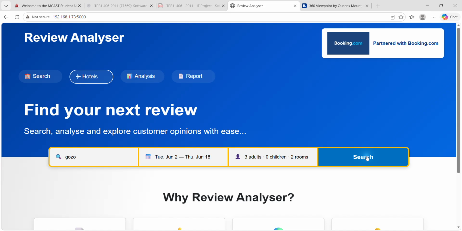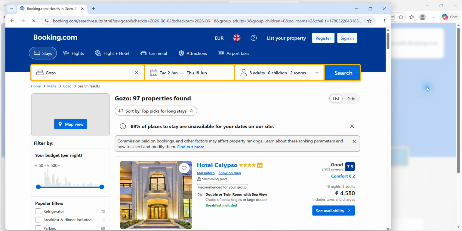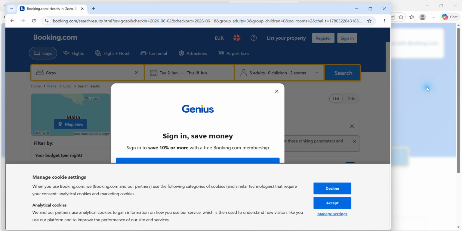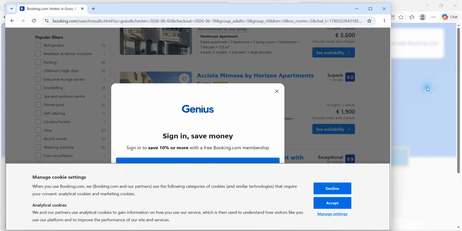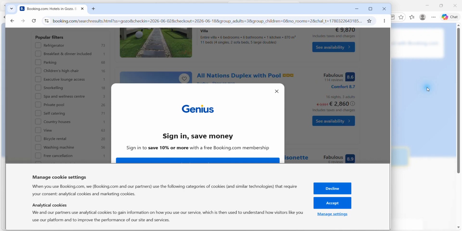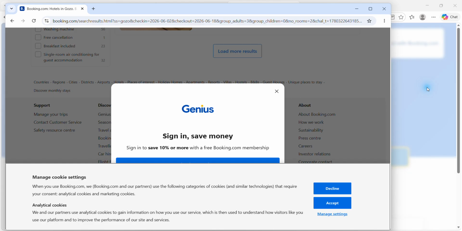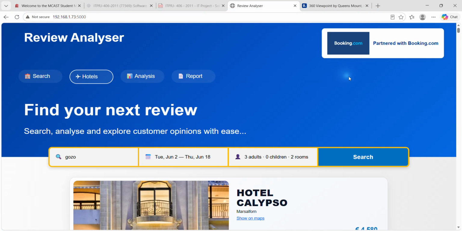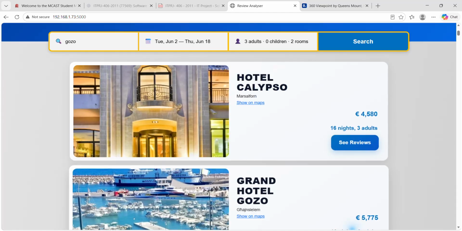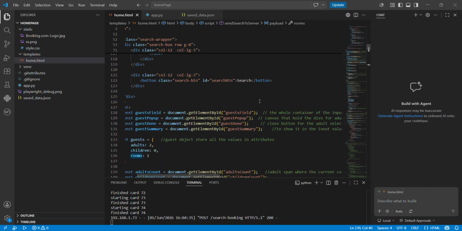When search is clicked, a loading screen pops up, and then Playwright opens the browser, and I have turned headless browsing off. That's the reason I'm able to properly get the property cards. When I do turn off the headless browsing, where this Chrome is not open, the DOM that is got is a bit different. That is the reason I did keep the headless browsing off. Now this is what is happening in the code.